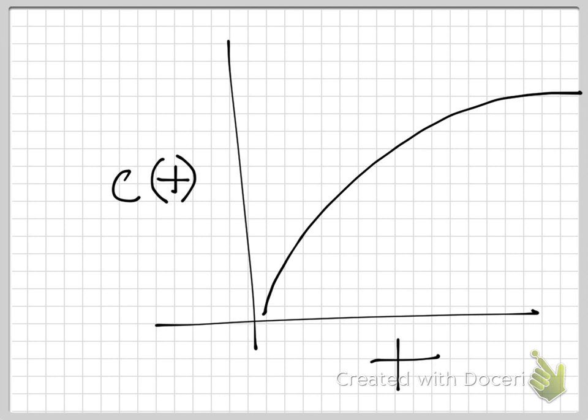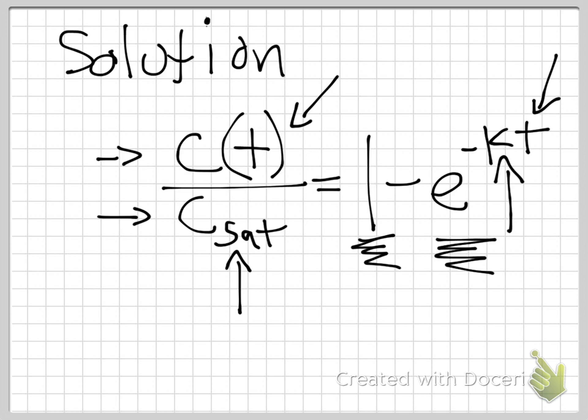So this is really useful because once we get one run of data, we can figure out what the saturation concentration might be by looking at the maximum it reaches, at what time it gets there, and then simply plug it into this equation and we can figure out anything that we need. This went by rather quickly. We'll talk a little bit more about it in class on Monday.